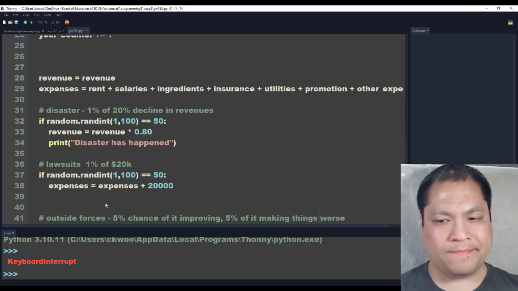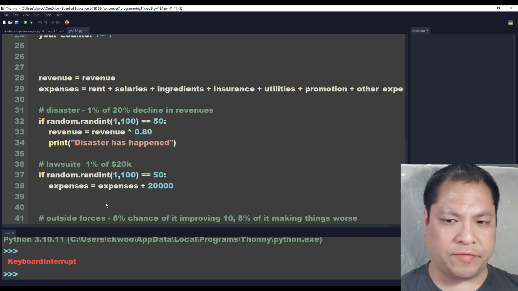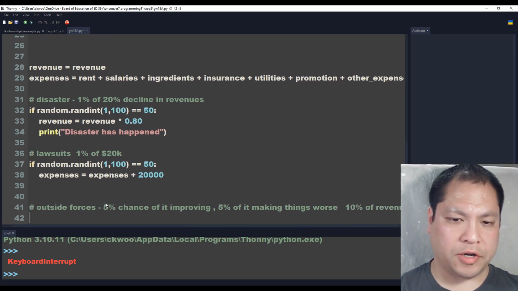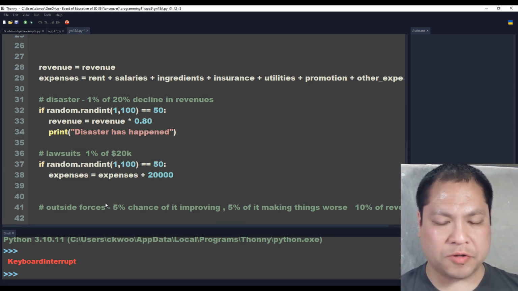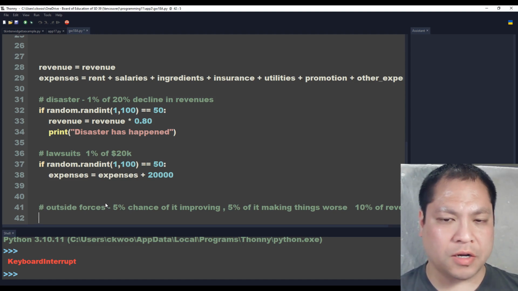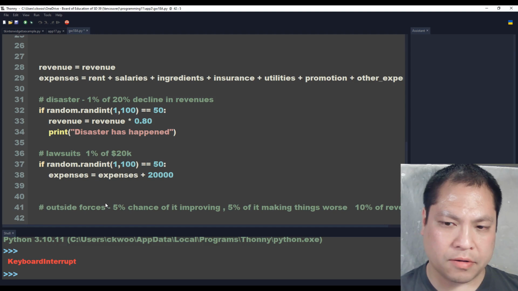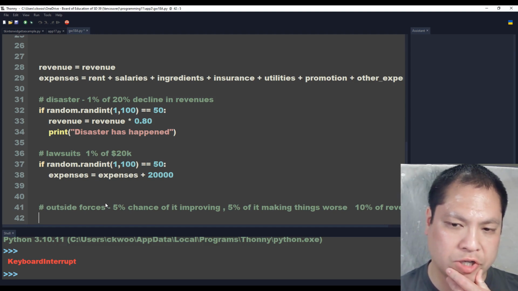Okay, and let's just say 10% of revenue. So 5% chance getting better, 5% chance getting worse.